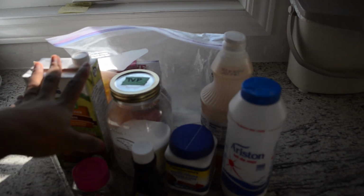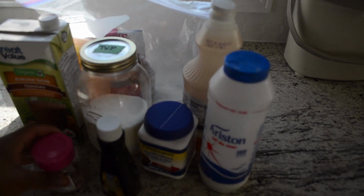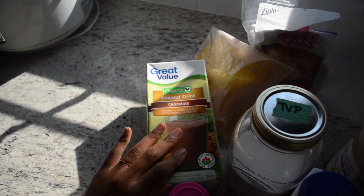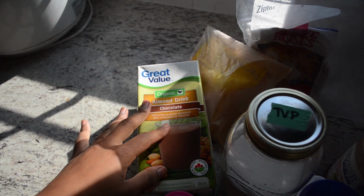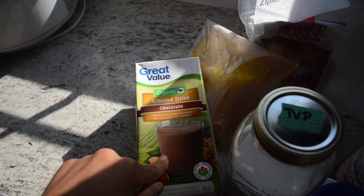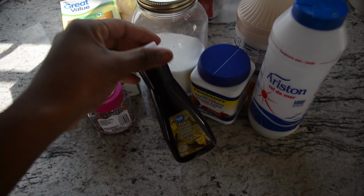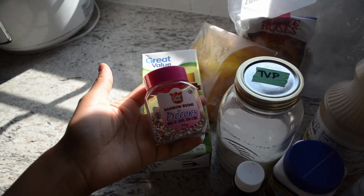Those are the ingredients I'm starting with today. I've done this recipe a lot of times before. Sometimes I make it as pancakes, sometimes as waffles, but today's gonna be pancakes because we're doing pancake cereal. Starting off with some chocolate milk just because I did not have any of the original kind. I ran out. I only had chocolate left, so I'm gonna try just using that. Then I have some sugar, vanilla extract, baking powder, salt, apple cider vinegar, flour, cinnamon, just the usual. And then I also added some sprinkles because we're gonna make it cute.